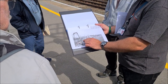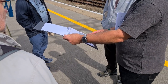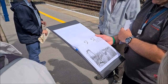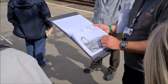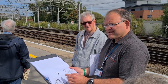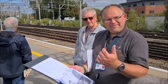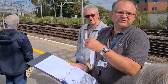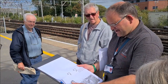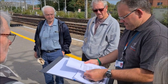This bit was known as a spider bridge and it linked from what was the locomotive works to the station, and it had a narrow gauge railway on it. That was built to link into the station for spares coming from the works. You could get them into the station, load up any goods trains and get parts across the country that the depot needed to send out to people. It wasn't very successful near the end, and then they did away with it. So I have a little bit of information about that one.